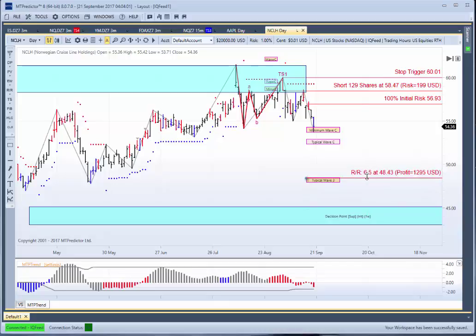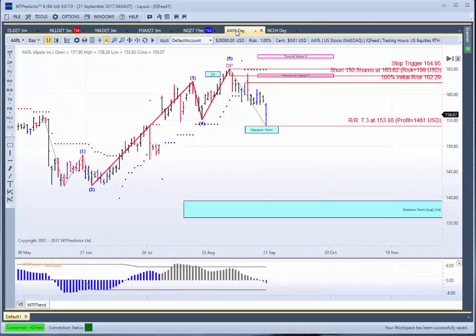So as with Apple, let's just wait and see whether these stocks do continue to decline. I'm keeping a close eye on Apple to see whether it does go down into the 140 level. If it does, that will be an absolutely fantastic trade. This all is dependent on what the US stock market is doing as a whole, and obviously what the Nasdaq is doing in particular. So anyway, just wanted to update you on these stocks and show you how they've reached their initial or first profit targets yesterday, and we'll wait and see whether the markets do carry on declining over the next few weeks and possibly months, to see whether they do get to these further out or major weekly support levels.